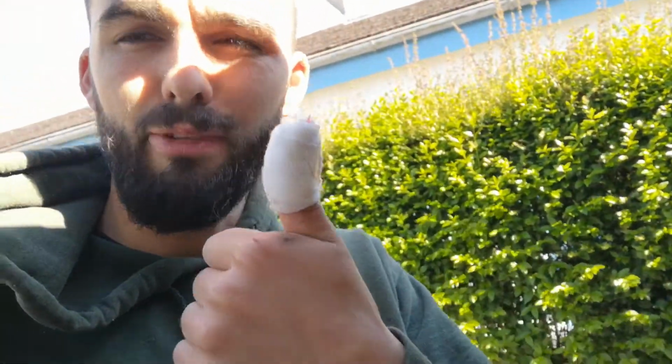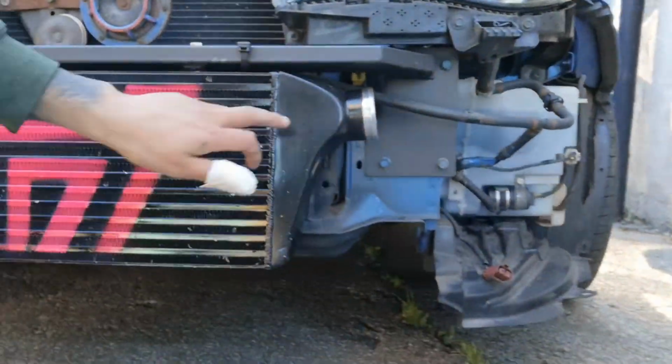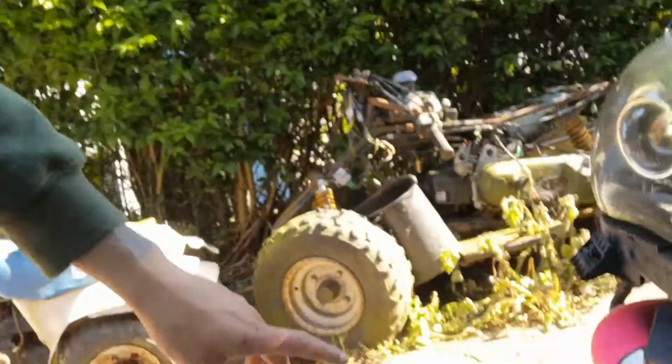Right, quick little update. My thumb now hurts, and you can see the intercooler pipe is off. I know I don't have to take it off, but I want to test all the joints are still really tight, because obviously we're going to run it on boost, so I don't want anything coming loose on the dyno, so we're going to retighten everything up. I'm going to leave that side one on because I can easily get to that.